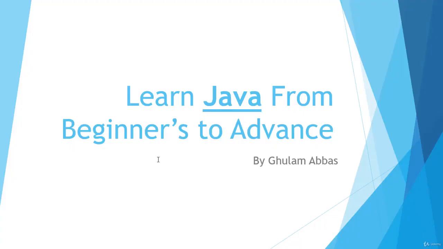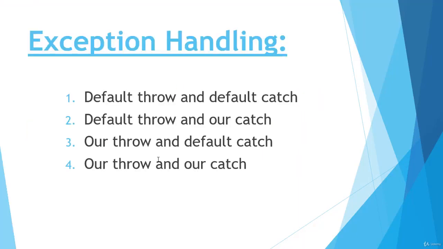Hello and welcome back to this course. Today in this video, we are going to discuss the next topic about exception handling. Today we will discuss the default throw and our own catch in exception handling. In our previous video, we discussed what an exception is, what exception handling is, and what the default throw and default catch mechanism is in Java. So in this video, we will discuss the default throw and our own catch mechanism in our program.